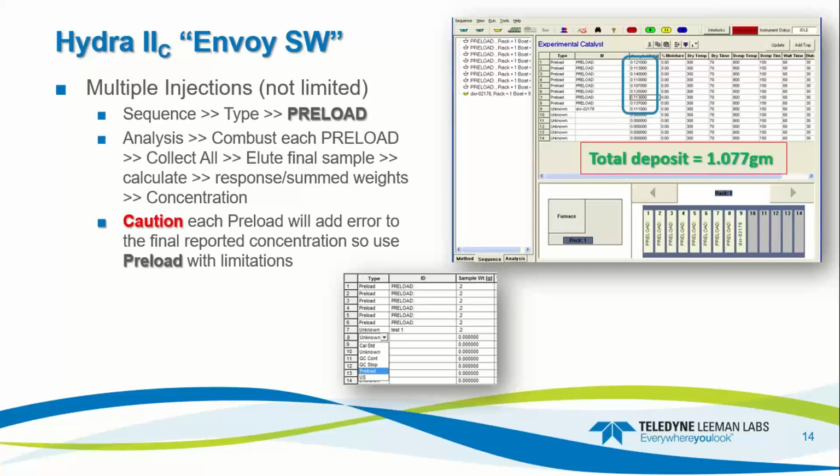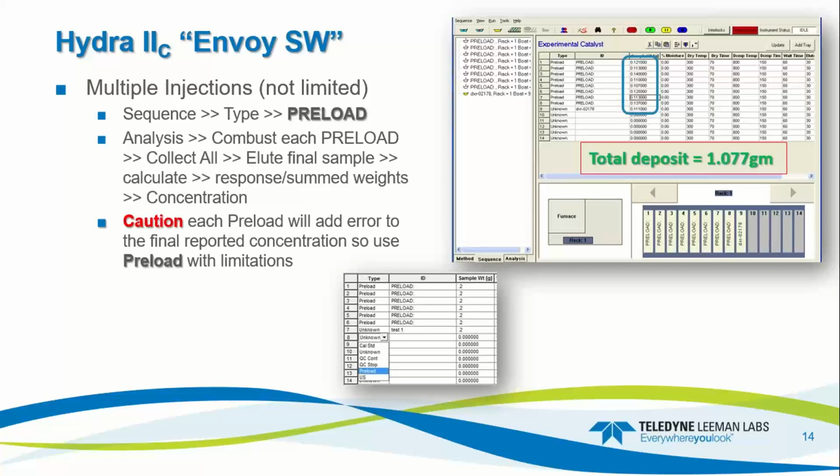At the end of this sequence of events, it will heat up the gold trap. So all of the samples are now added onto the gold trap. It's going to heat the gold trap. The mercury is going to go off to the spectrometer, and then it's going to give you a response or a microabsorbance. And it's going to take that and divide it by the sum of all the masses and then give you your concentration.